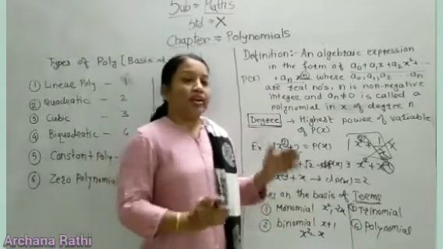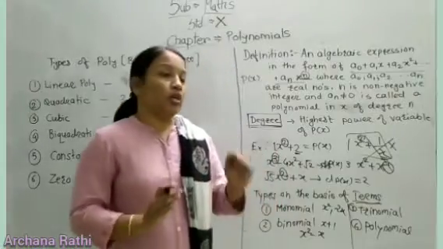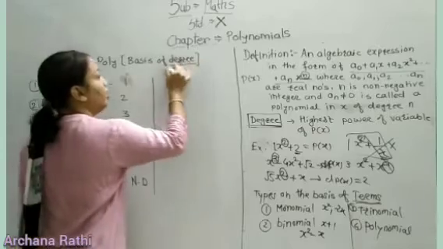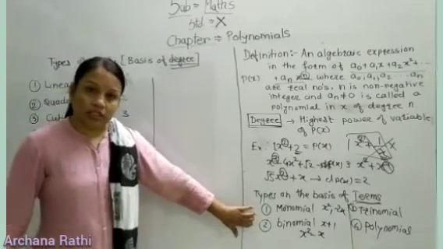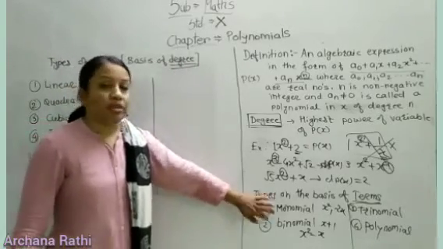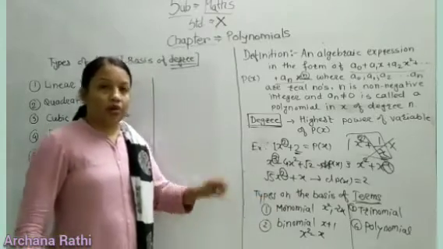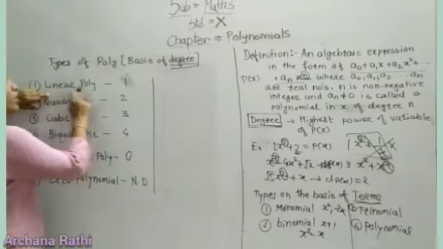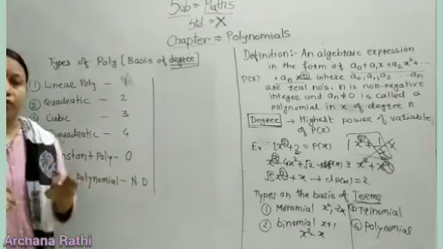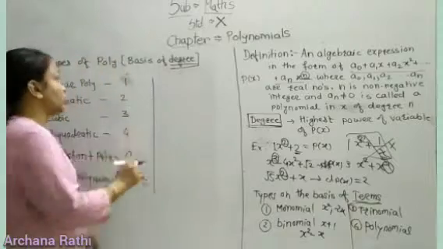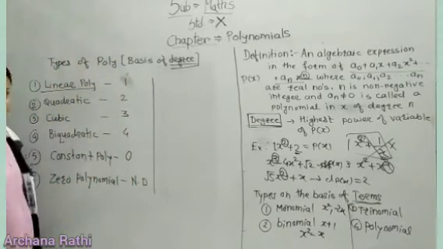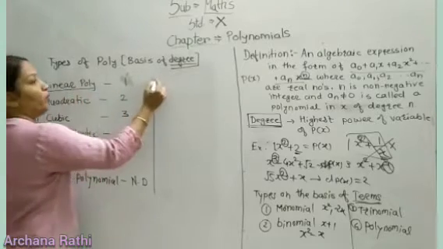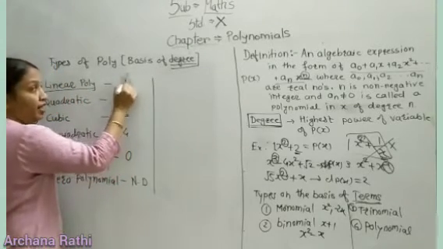But now in 10th standard we are going to focus on the types of polynomials on the basis of their degree. The earlier classification was on the basis of the number of terms. Now if the polynomial has degree 1, meaning the highest power of the variable is 1, then it is called a linear polynomial, because it represents a single line. Linear polynomial, what is the general form? What is the degree? 1.